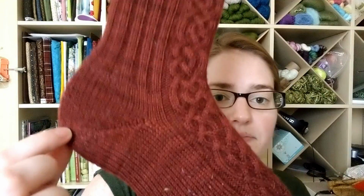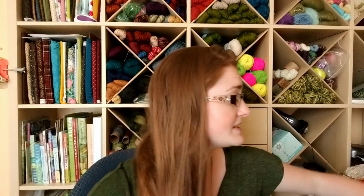The second major type of heel is the heel flap and gusset. And this one is definitely more complicated. People have very strong opinions about which heels they like and don't like for a lot of different reasons, but namely, certain heel types fit different people's feet better. And so the heel flap and gusset is one of my favorite heel types.